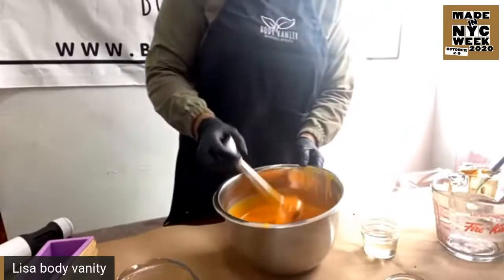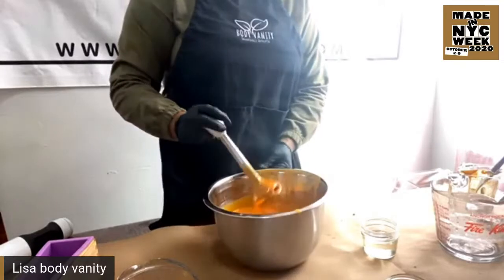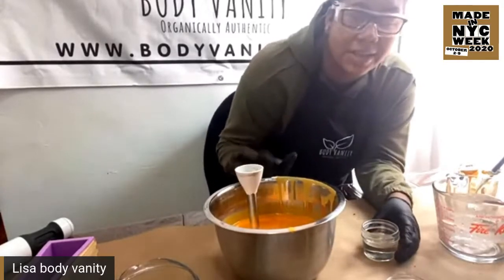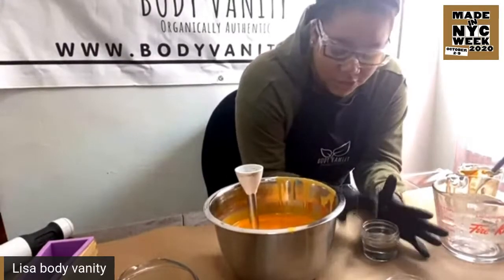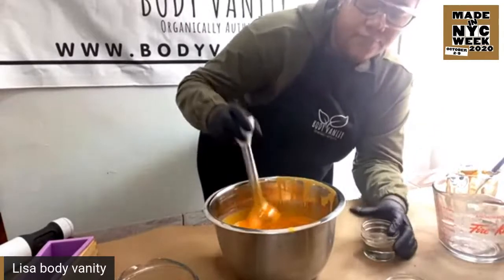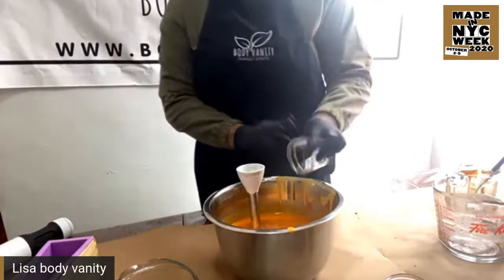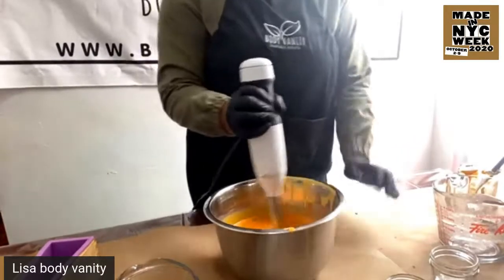So you see my consistency is very different from when I first started. With essential oils, some essential oils cause the batter to accelerate and get thicker faster. But with tea tree essential oil, not so much. That's why I'm blending it more. So, that was my tea tree essential oil, which I had already measured out. And I'm going to blend this more.